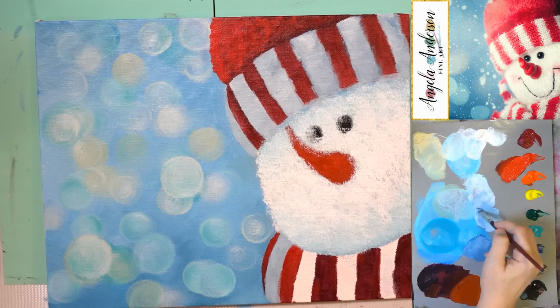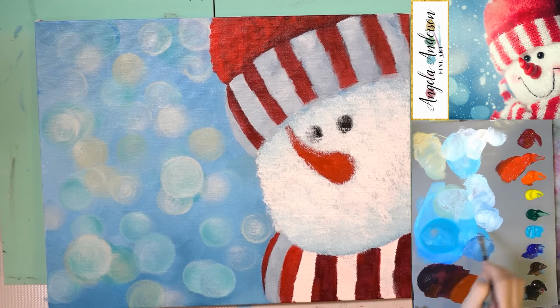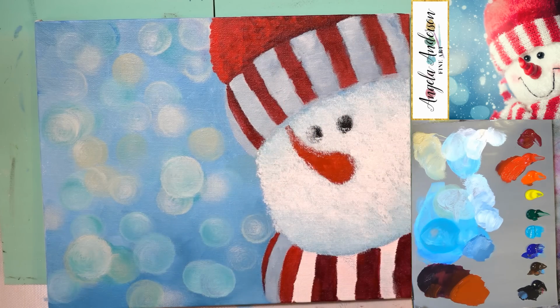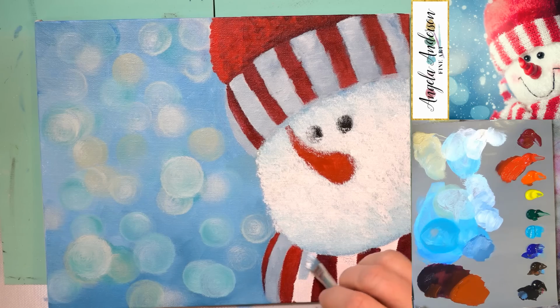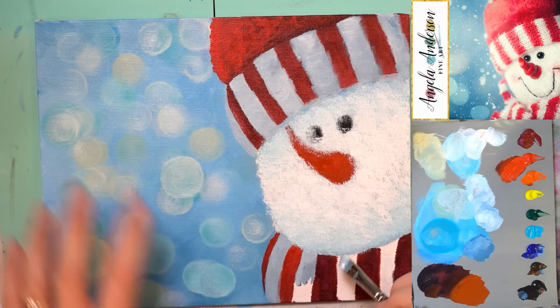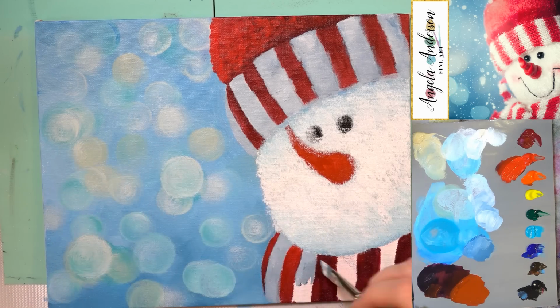All right, so just add in this light blue here, and I'm just really tapping it in, like I said, not being super careful about the edges so that they look fuzzy, and that gives it the look of a sweater or knitted, whatever. This is a little bit different from the blue in the background, just to give it a more wintry, deeper blue color, a little different tone.